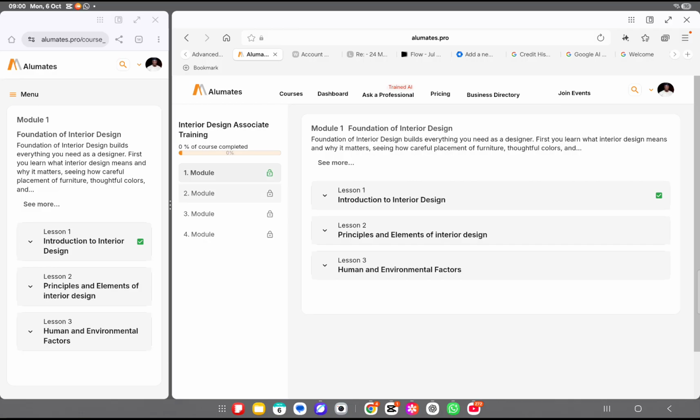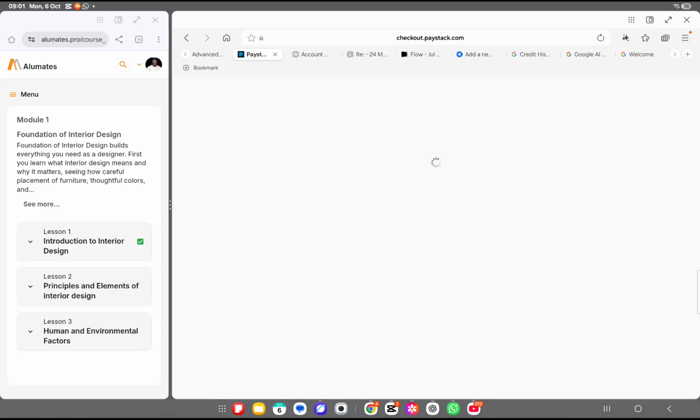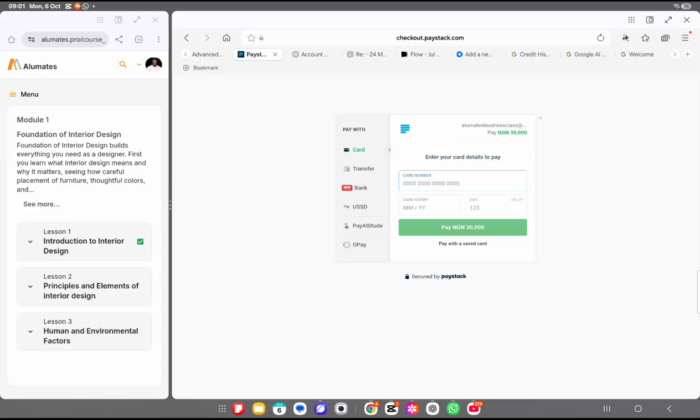When you attempt to click on module 2, it gives you a small pop-up to guide you on how to make your payments. Once you do this, you can click on unlock, and it takes you straight to a payment solution where you can make your subscription using card, bank transfer, or USSD. You can use any of the options to make your payments to Alumates.